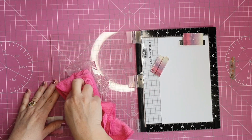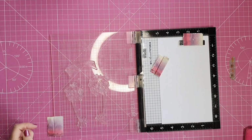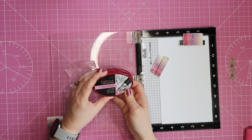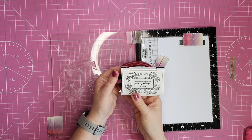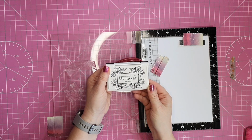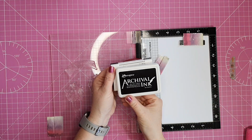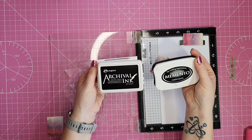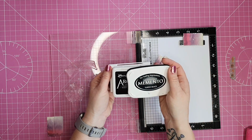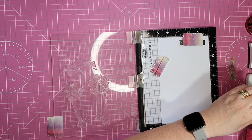Once I'm happy that all the residue has been taken off the stamps, then I can look at what ink I'm going to use to stamp them with. And there are all different ink pads on the market that you can use depending on how you're coloring them. So this is a Finesse by Spectrum Noir. This is an alcohol-proof dye ink and it's non-smear with alcohol. Then you've got your VersaFine Onyx Black ink, and you can use that with an embossing powder. There's the Ranger Archival ink in jet black, and then there's the Memento Tuxedo black ink. So each of these inks can be used depending on what medium you're using.